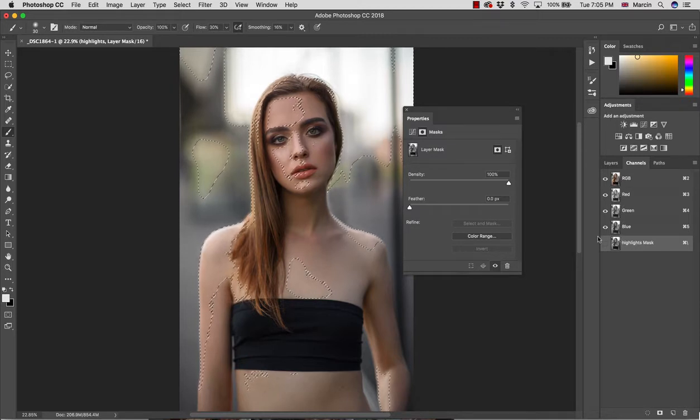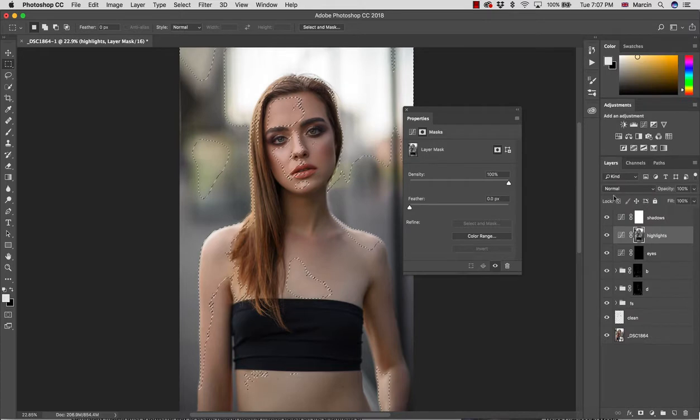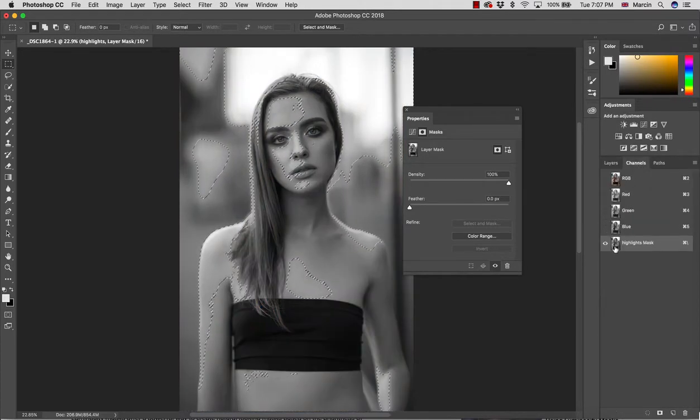So now you want to make the range of the highlights smaller, because we already saw that the range is very big. We can even have a look at how the mask looks over here. Just to select this, press Command and click on this layer, and that's where the selection goes.